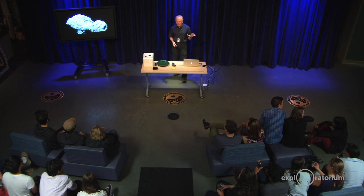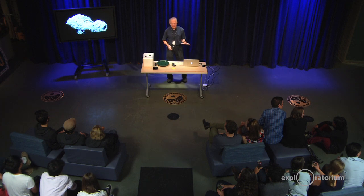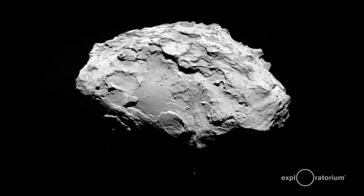And so as you watch these images, see if you can find a place that you would land on this comet. Here's the rear end, maybe there in the middle, the butt of the comet. There is that smooth plane there that you can see. That might be a good place to land. Some of those cliffs that you see in the shadow are 150 meters high, 450 feet high. And I'm a rock climber. That's a nice height. But on this comet, you can jump off the top of a 450-foot cliff and just land gently on the surface, no problem at all. So it has its low gravity advantages.